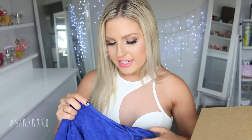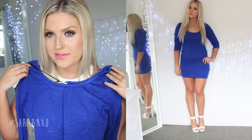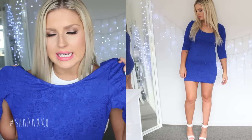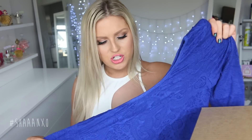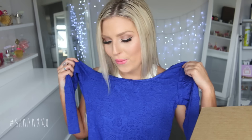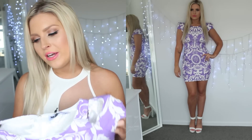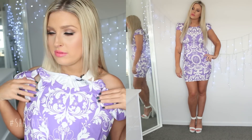Next up is a dress with long sleeves. Hamish always tells me he really likes long sleeves on me when we go out clubbing or to the bar — he just thinks they look really classy and sophisticated. This is a stretchy lace dress, super super stretchy, so I bet it's going to hug curves really well. Mine is in a size small and it's a really beautiful navy blue. I also chose the purple version and oh my gosh, this color is perfect — if you like purple, get on it!